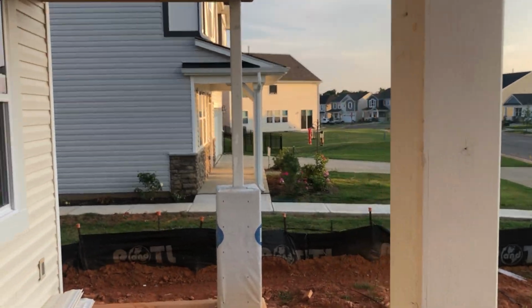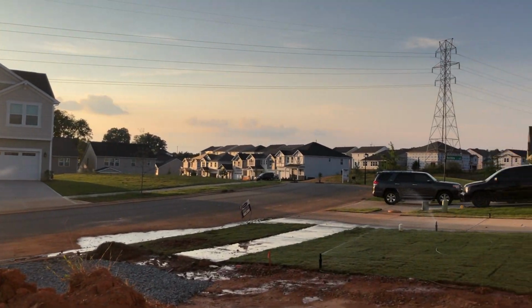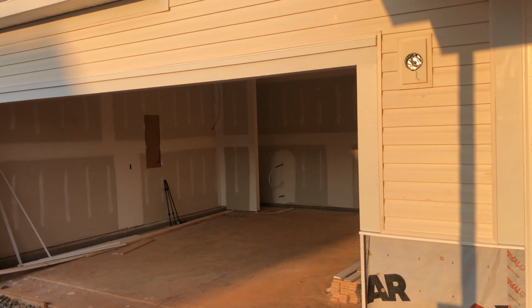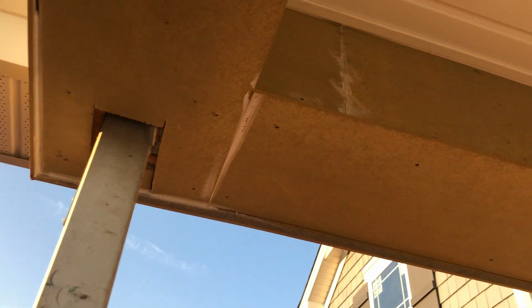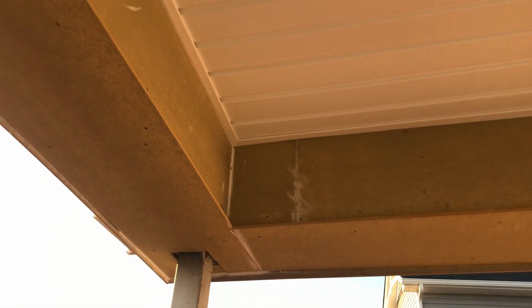It is really cool, especially for him to have the opportunity to come out here and see as they put together a whole neighborhood, and get to take a look at each one of these and just watch it go through the process. It's interesting here as I look at some of this underneath that they actually used MDF, or medium density fiberboard. But again, you can see that they've started to caulk some things.